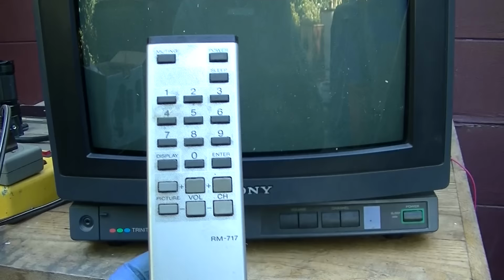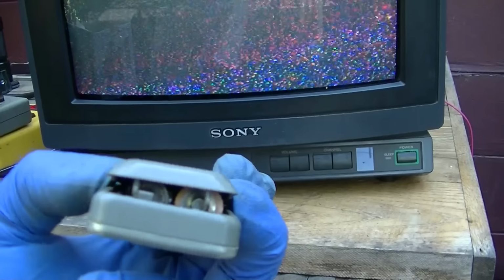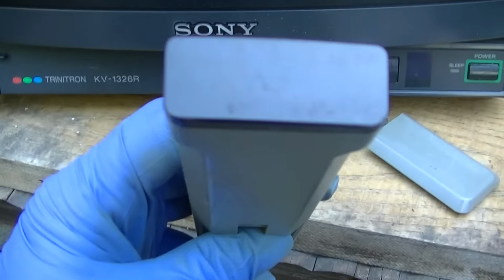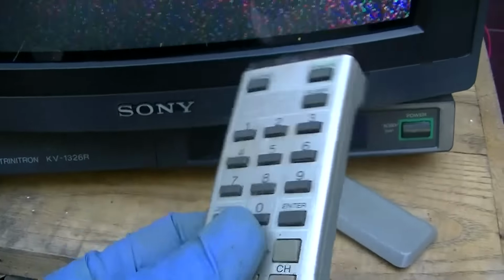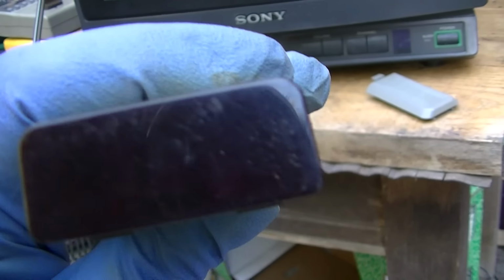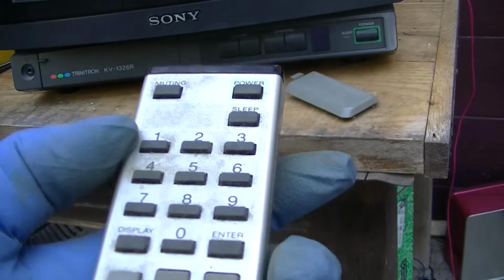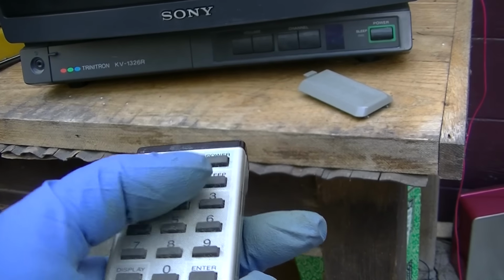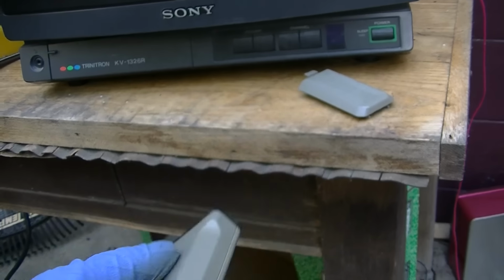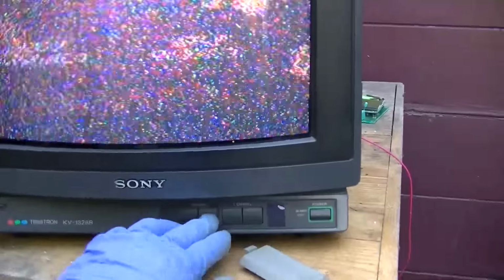It's not in the best of shape, but I got the remote here. See, they're actually the batteries, I'm sure. Well, let me see. These batteries died in 2009. I guess I could grab a set of batteries just for the entertainment value. Yeah, even with good batteries, it still doesn't do anything. So who knows? I don't even know if RM717 is the right remote for this set, but who cares? I guess you'd use the remote to turn it on and off, but there it is.